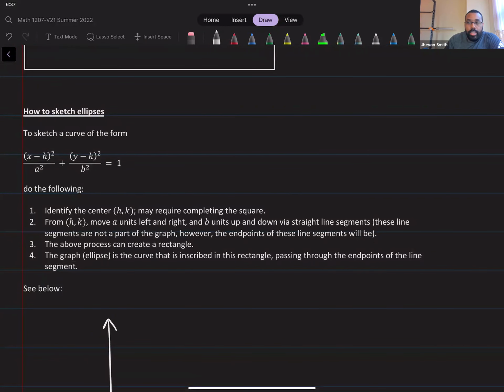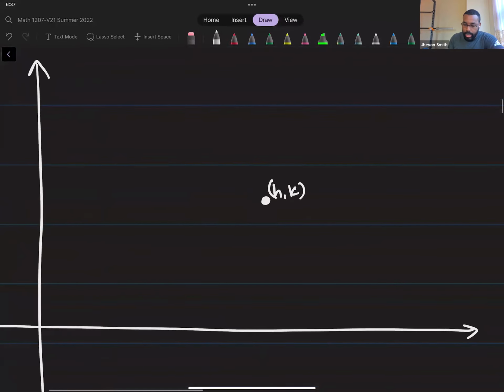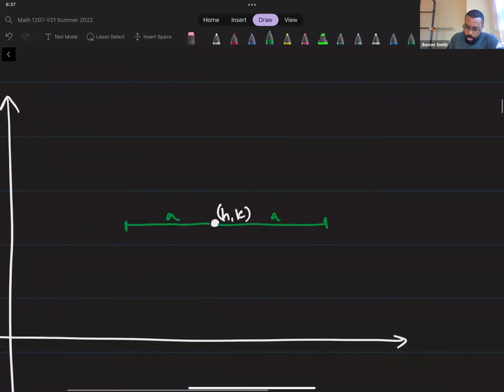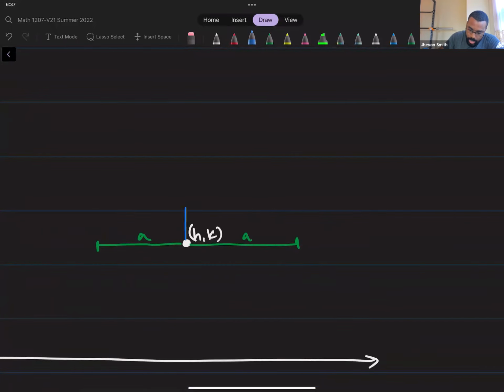Now, the next thing is you're going to figure out how to get that rectangle in play. So the next thing you're going to do is, from the center, you're going to move according to the A's and B's. Now, the A is under the X. So this means the A tells you how far to move in the X direction. So whatever is under the X, that's A, you're going to move left and right by A. So you're going to move out here A units, and you're going to move out here A units. Then whatever is under the Y, which is the B, that tells you how to move vertically. So you're going to move, say, B units and B units. So that has length B. This has length B.